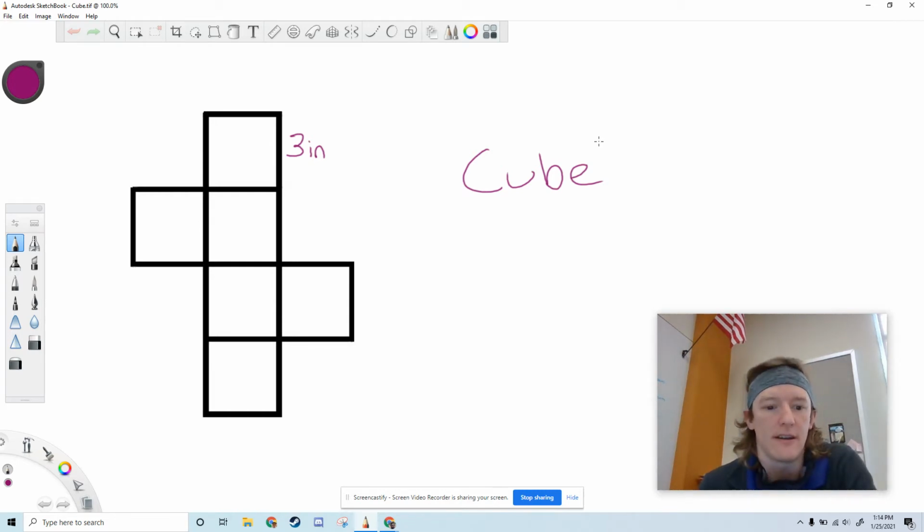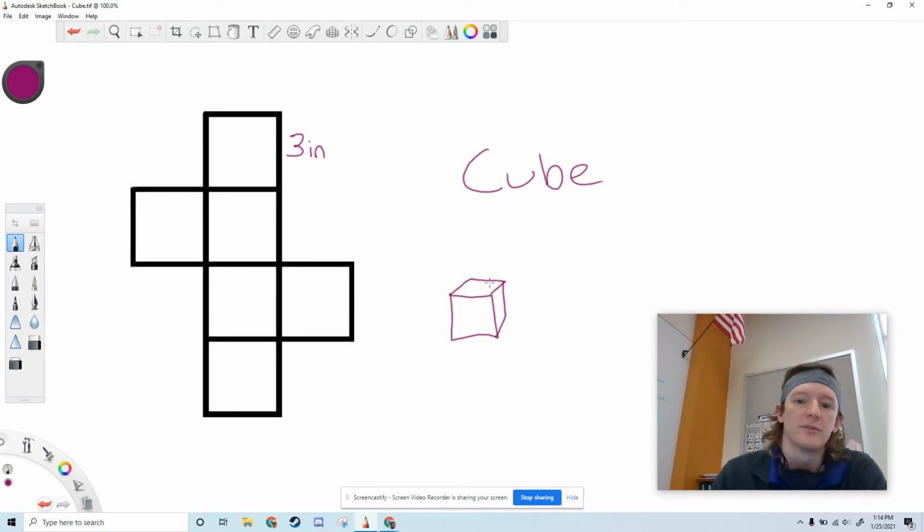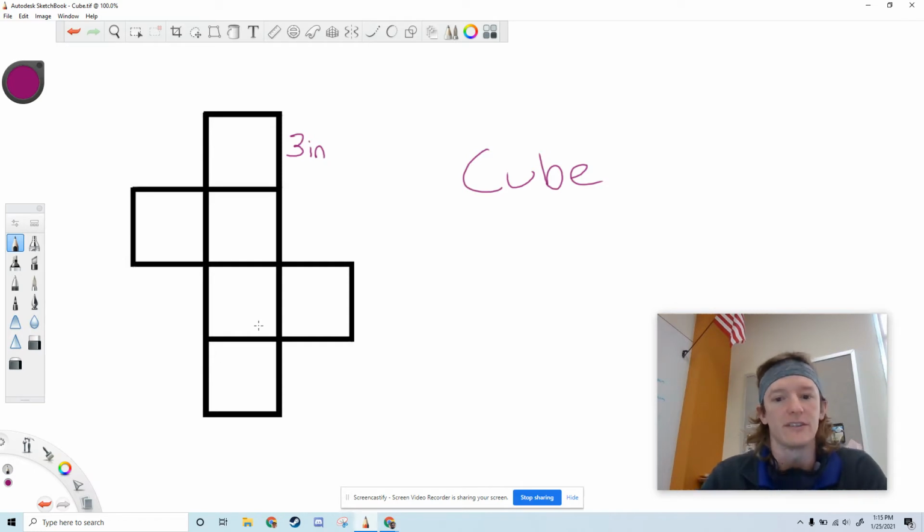For this activity, you're going to need a piece of paper, and we're going to go through 6 different pages. We're going to find the area of 6 different shapes. The first one is a cube. Usually we think of cubes like this, which will be our next lesson, but what I have here is a cube that's been all unfolded. This is what's called a net, and it's a good tool if we're going to visualize a cube's shape in order to find its surface area.